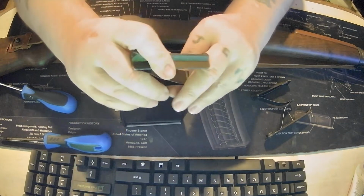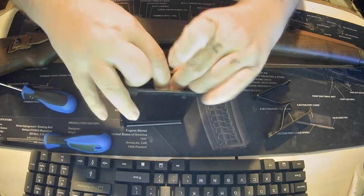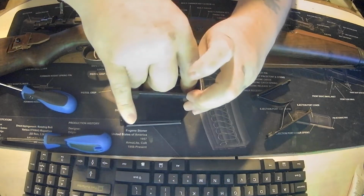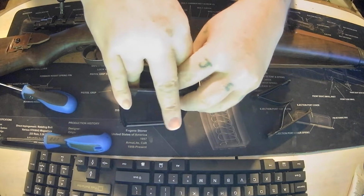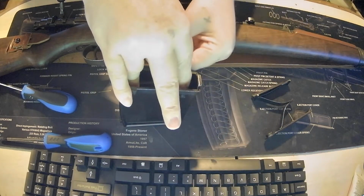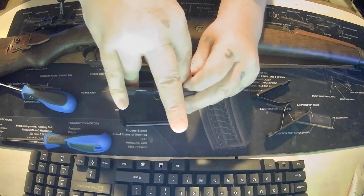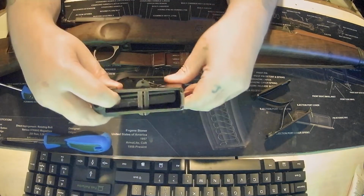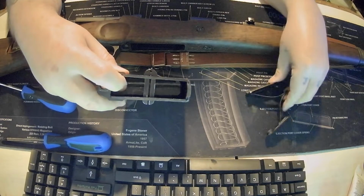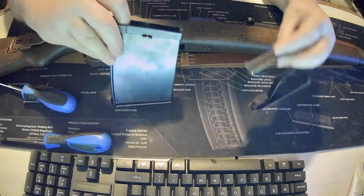I'm going to try to do this on camera. Hope I don't break anything. It's kind of super annoying. So I like to hold my finger on each side, take this out, and you got to work that little clip through. See that clip I talked about? Or whatever you want to call it. Alright, now it's in there. See, the spring is in there. It's under pressure. It's under a lot of pressure.